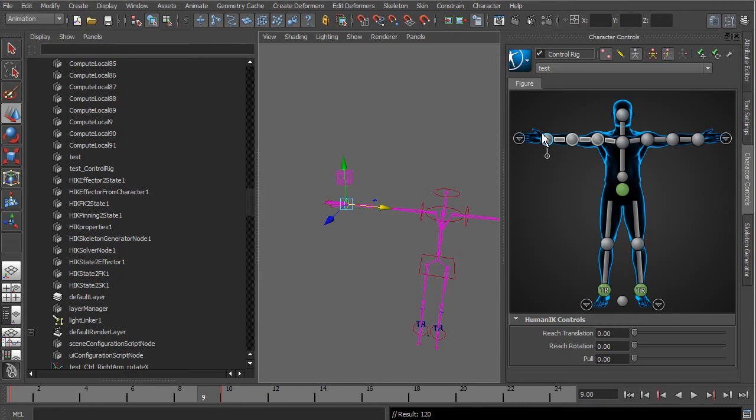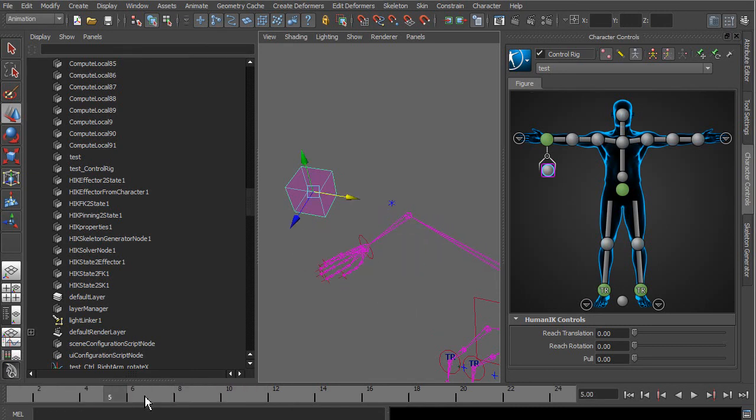And I'll make sure that the reach is on 1, so basically it's on IK. And we see that my solve, right, so the result kind of is in between the two effectors. So Maya really takes in these two positions and kind of gives you the result in between them. So if I take off the reach translation and rotation on my auxiliary, then I will be following my regular effector 100%.